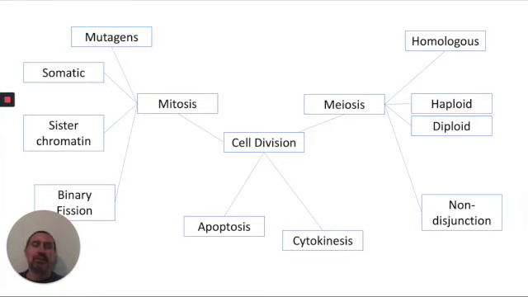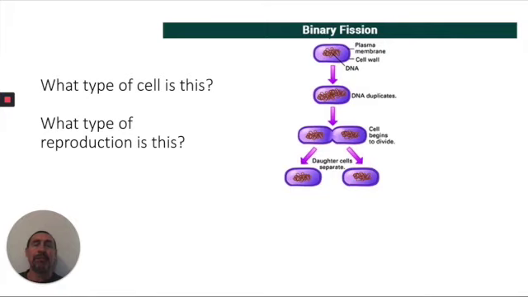So DNA goes through the process of replication, it duplicates itself, and now we have these two copies that are together. Binary fission is also a type of mitosis, but this has to do with things like bacterial cells. So here's an example of a bacterial cell. It duplicates its DNA, it divides into separate daughter cells. That's binary fission. These are single-celled, unicellular organisms. This is how they divide.